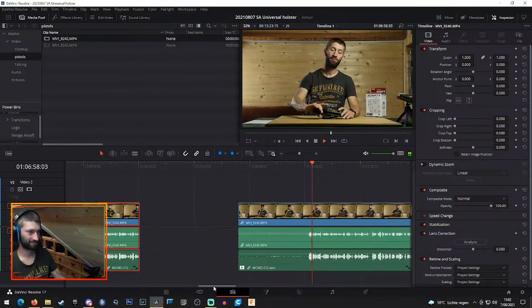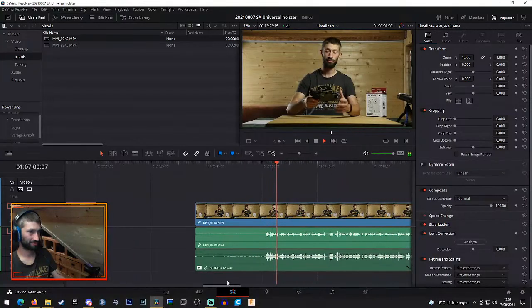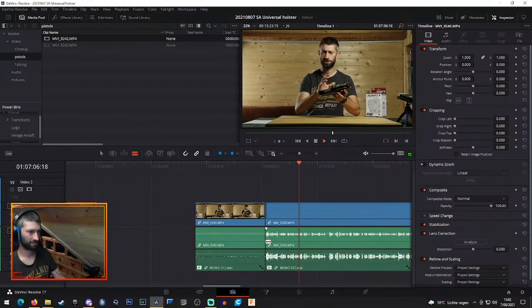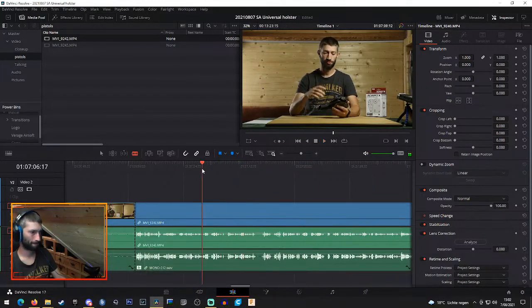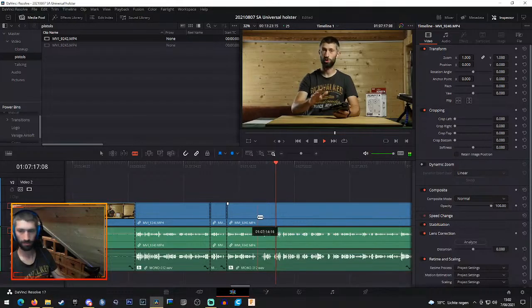To do that, I will put everything back in as it came out of the box, because for this one I had to remove the small plastic ring to make it fit, because this one is a little bit larger. But I will try to put it in the original configuration, and we will try out some pistols. The first one, I will just show the whole process, and the next pistols, I will just adjust it in my own time.